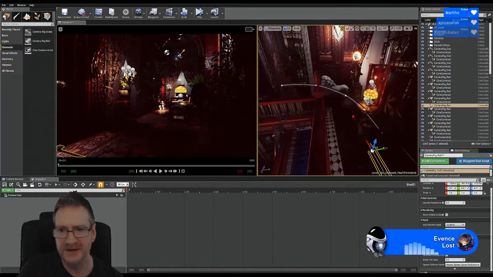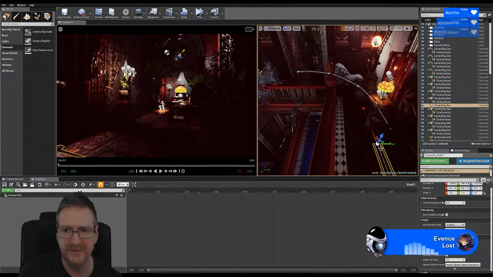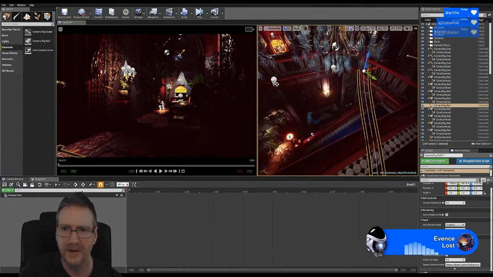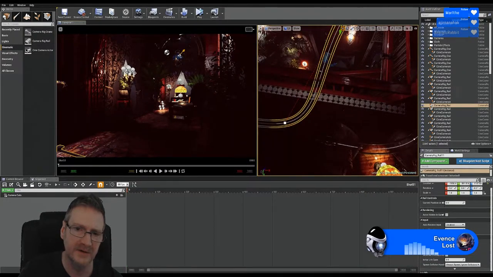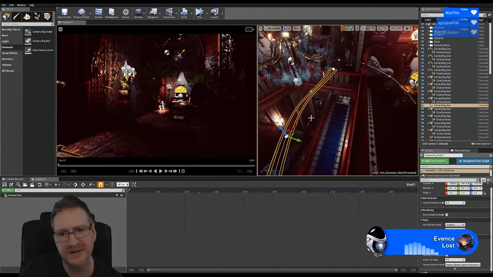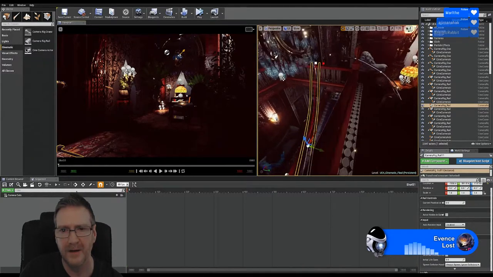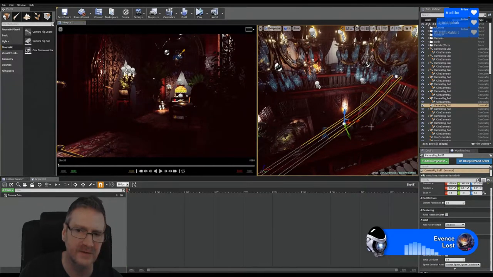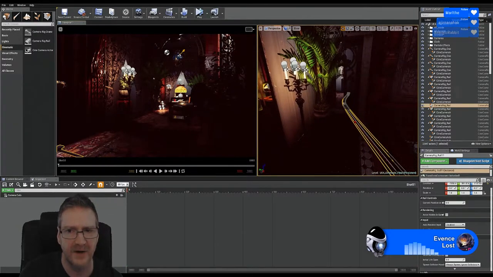So the first thing I think I'm going to do is lift the rail at the end here. We're going to move the rail over. Just move this one up and over a little bit as well. We'll make adjustments to this once we get the camera on there. Okay, now it looks like our rail got a bit twisted. There we go. Might just pull it up a little bit more so we get more of a gentle slope going up and not such a dramatic move up. But we can fine-tune this once we get the camera on the rail, which is what we're going to do right now.